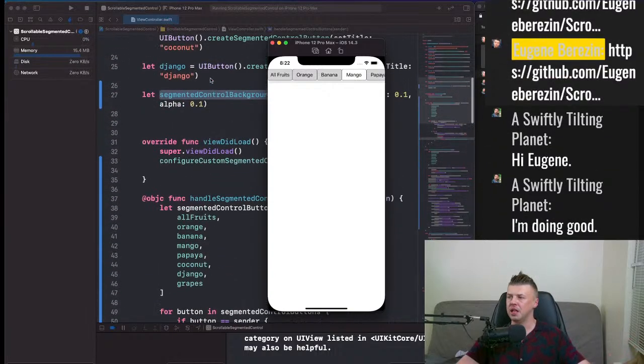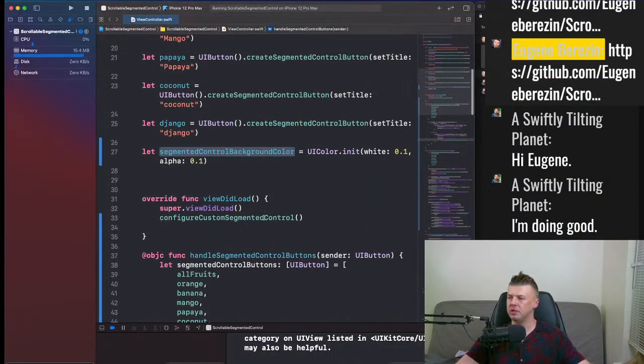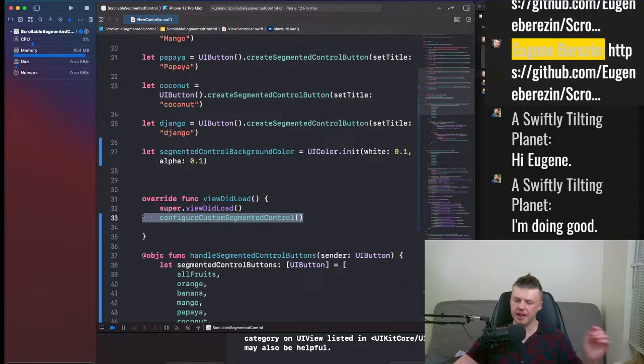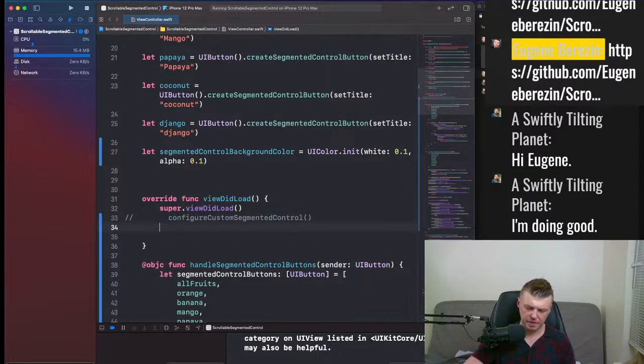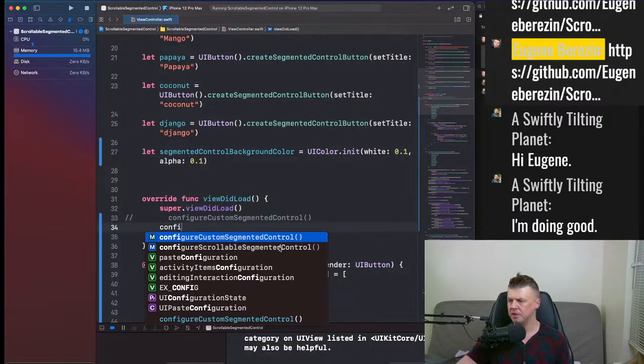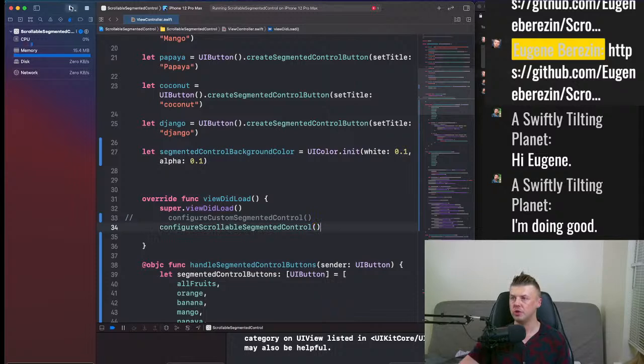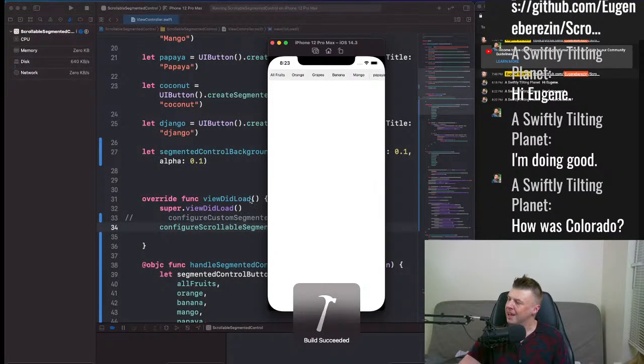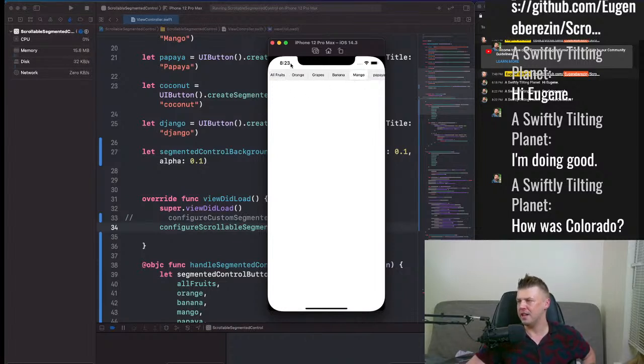So let me just comment it out and call a different function, configure scrollable segmented control. So let me just run that and I will show you the animation. So here and right here. So I love this animation.